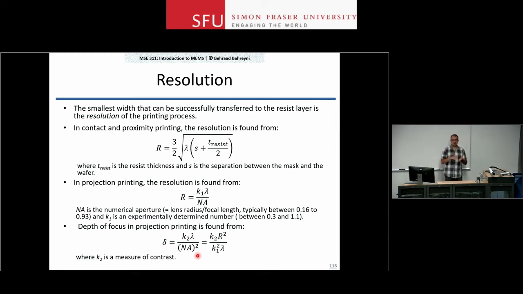And from time to time, you have deposited and etched layers of different materials on your wafer. You will have topography on the surface of the wafer, and it may adversely affect the resolution of your lithography step, as you can see here. What you need to do is usually do a CMP, chemical mechanical polishing step, in order to flatten the wafer and then come back to your lithography step for the next stage.